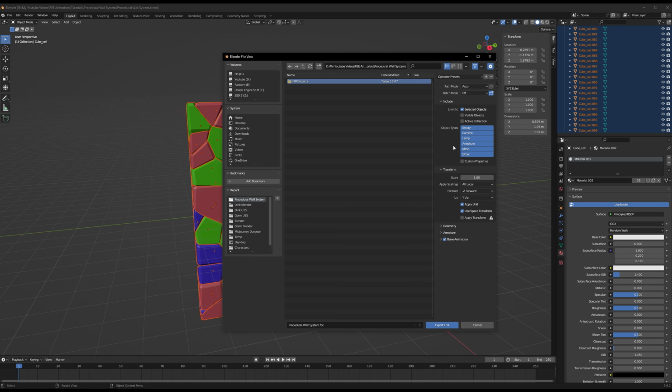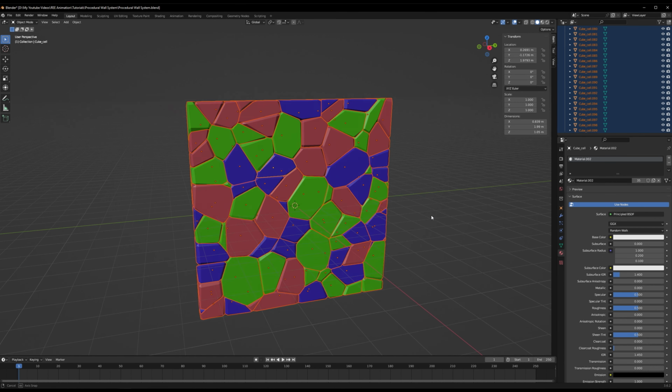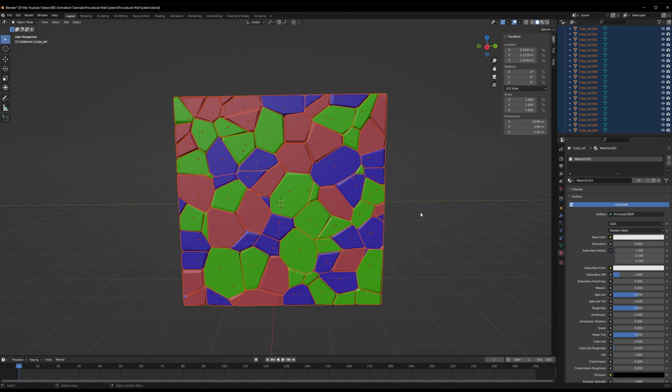Selected objects, mesh only, no animation. I think this should be enough. So go into the folder, call this wall piece 1, export FBX.